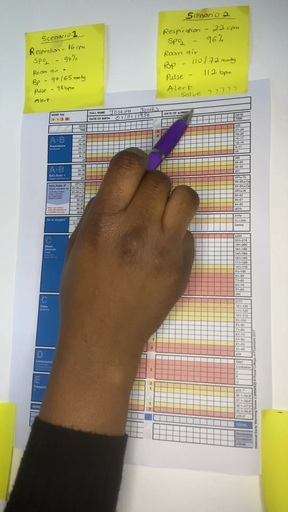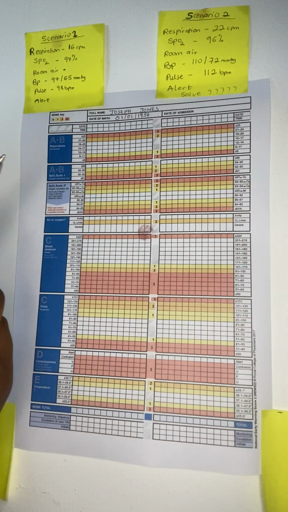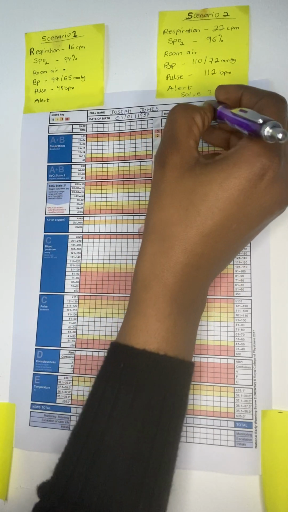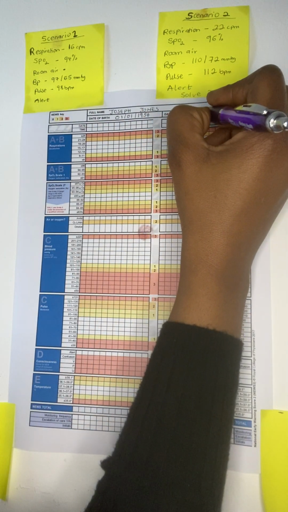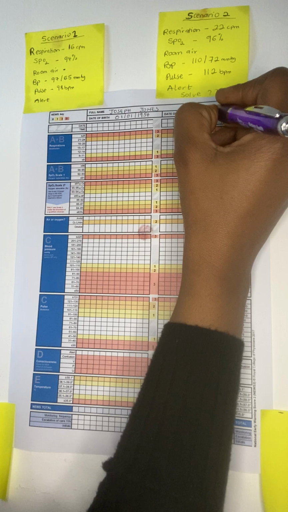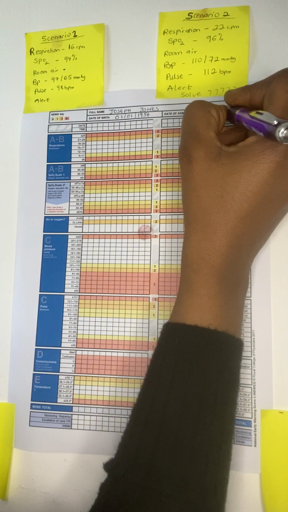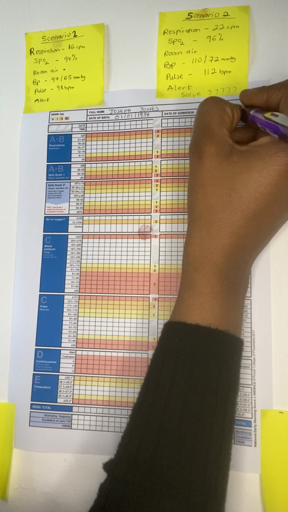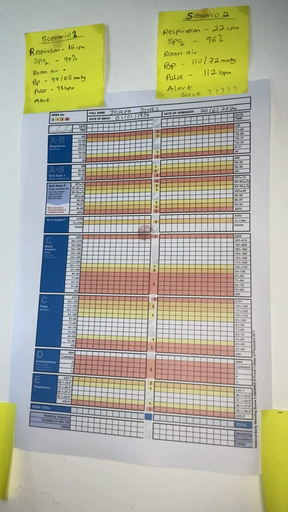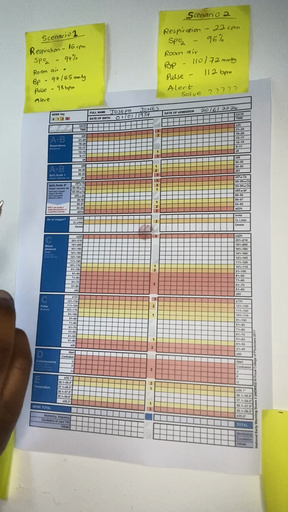So this date of admission, you will see it on your question paper. So just have a look and know when the patient was admitted. You put that date of admission here. Let's assume the patient was admitted on 20th of June 2024. Okay, so this is the date of admission. Is that okay? Perfect. You finished the first part of it.